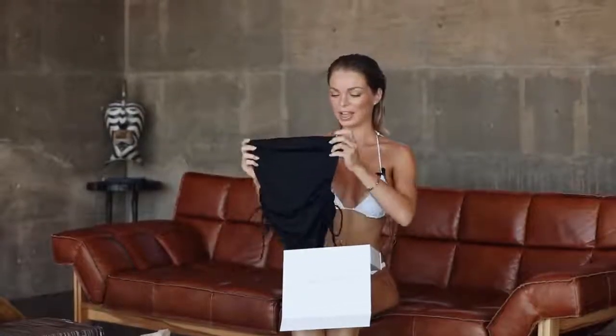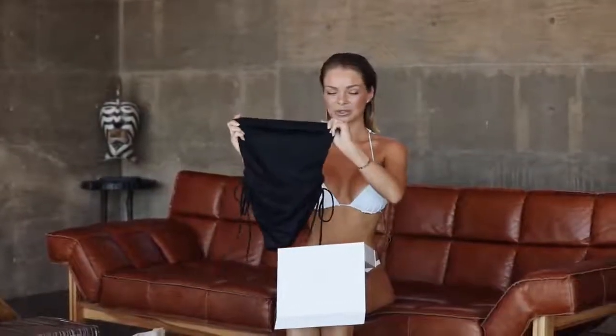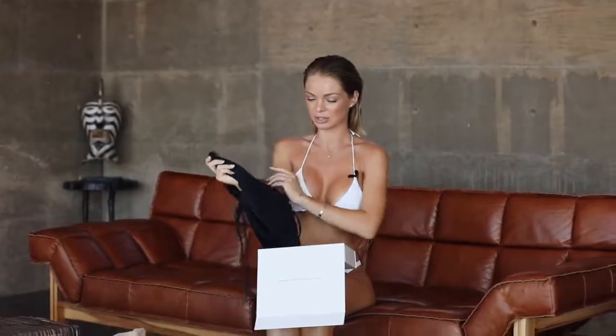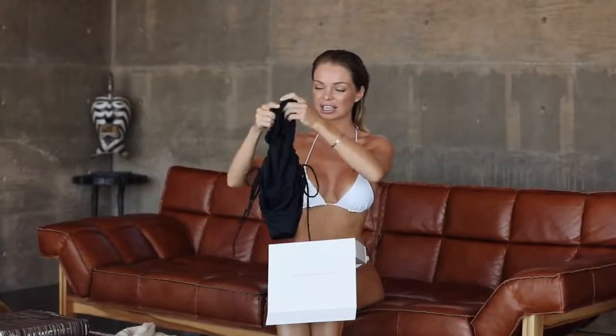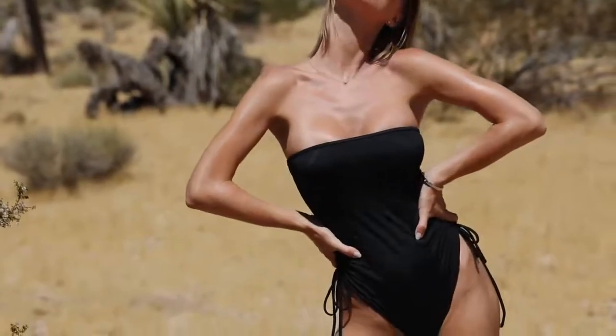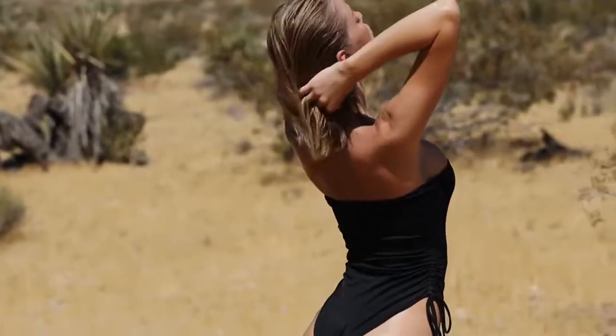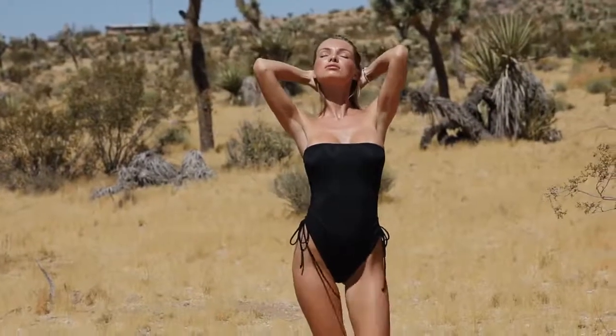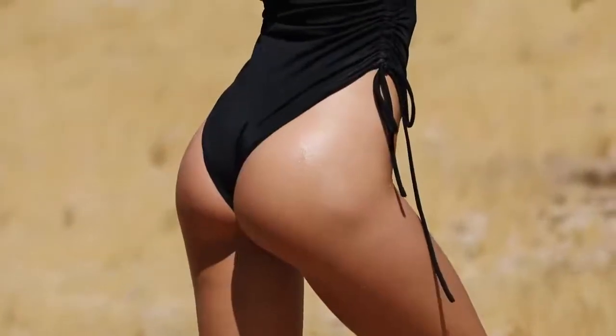For my next suit I have this beautiful one piece that has no straps. I absolutely love this design on the sides. Like I said, the material is such good quality — I definitely recommend these suits. I also love to style one pieces as a bodysuit sometimes and wear them with shorts or jeans to go out. A basic black one piece suit is a must-have in every woman's wardrobe, and I really like this piece with the drawstring details on the sides.